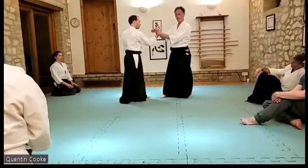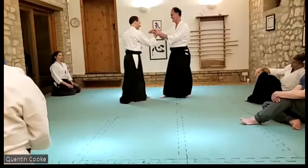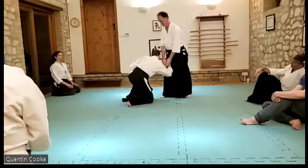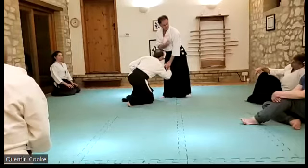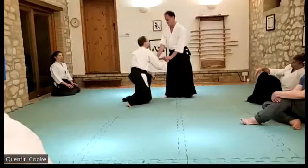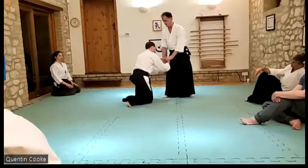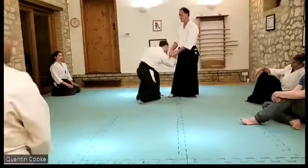Here's a less perfect version. Sorry, that wasn't too imperfect. This is not good. Why not? I'm out of alignment for one. So if he tested me or someone tapped me from behind, I'm not unbalanced. Also, he could do some damage with that. Okay. So as he's going down, I follow.